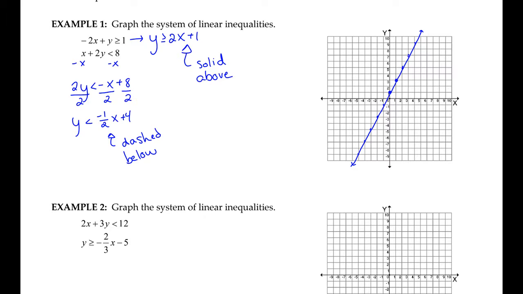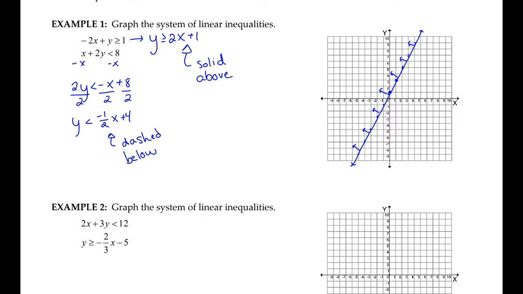Instead of shading the whole region, I'm just going to draw little arrows that indicate which direction I would be shading in. I'm doing this so instead of having 3 different shaded regions, both inequalities and then a final, this way I can kind of judge where the overlap's going to be by the arrows. So that's going to be my first inequality.